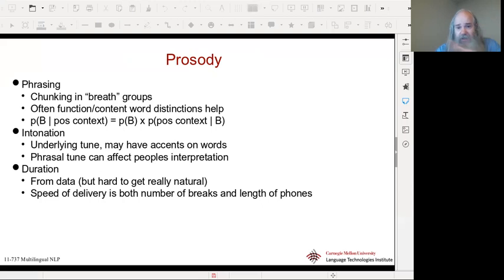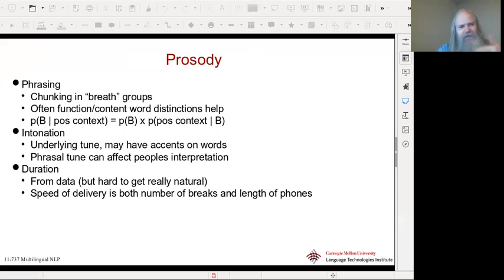Now, it's not necessarily going to be like that in other languages, but knowing about function and content words, for example, in Japanese, an acceptable place to put a break is usually after a function word and before a content word, because most of the particles in Japanese are post particles. So if you have watashi wa, there's likely to be a break, or there can be a break after that. And so if we know about function and content words, that's a light form of part of speech tagging, we can actually make predictions about where the breaks would be, even in languages we don't really know.